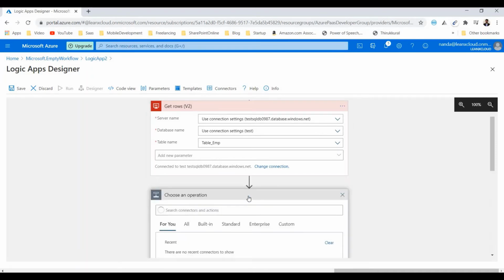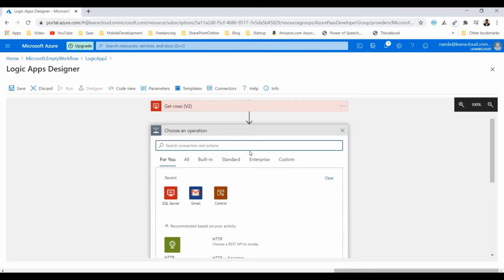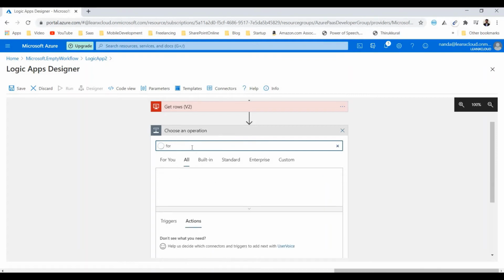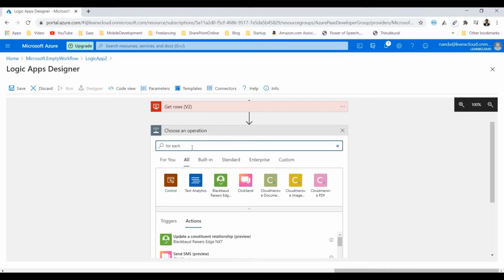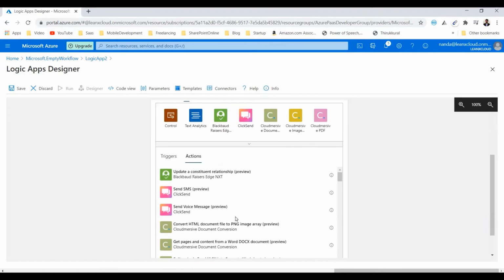Click on next step. Click on For each. I'm trying to send an email.